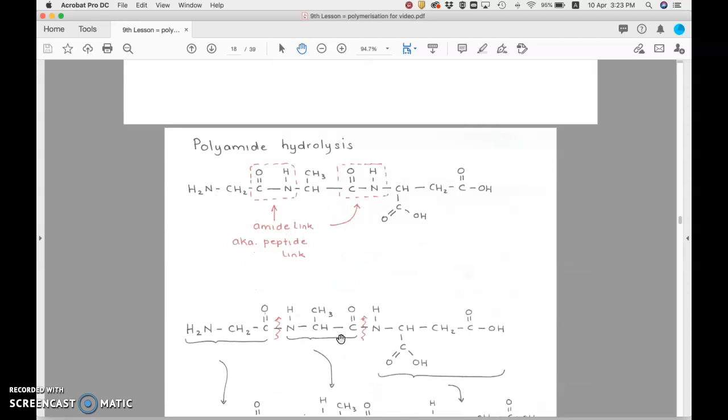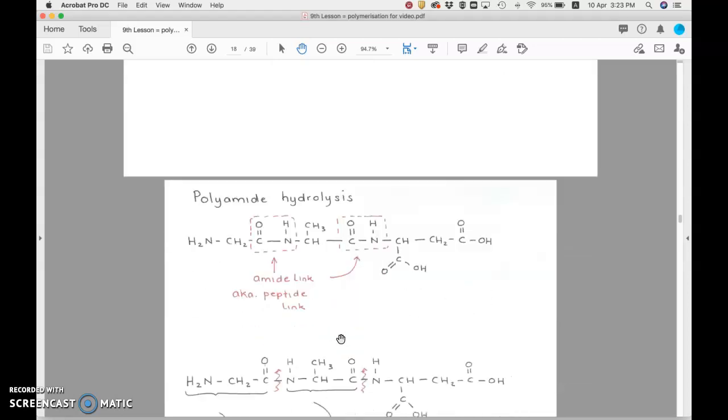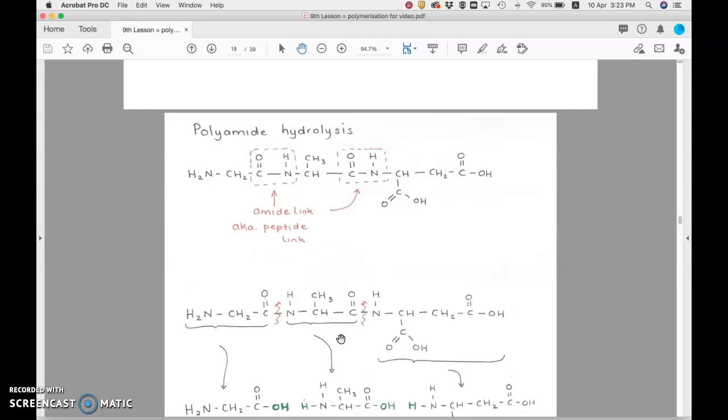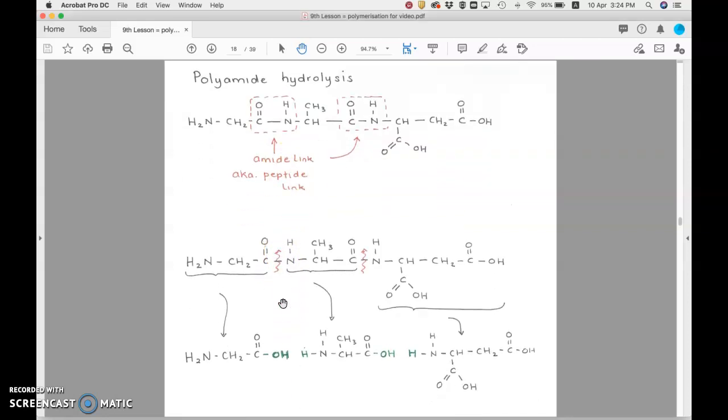Hydrolysis. To do the polyamide hydrolysis, what you're first going to do is find your amide links, so your carbonyl carbons next to the nitrogen, identify those, and that's where it splits. And as we've done hydrolysis earlier, what we'll add on is a water molecule. The hydro is the giveaway that you've got water, lysis meaning split. So the OH group will go onto your carboxylic acid and regenerate your carboxylic acid group, and an H will go onto the amine end, and that will regenerate your amine.